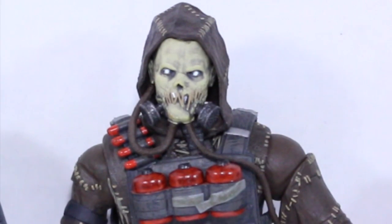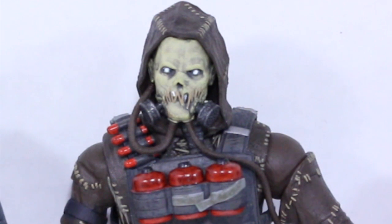I am really loving these Batman Arkham Knight figures from DC Collectibles. They have really improved on the articulation, especially Scarecrow, who was very limited in articulation from his Arkham Asylum look. This figure has a lot of great detail, but a lot more articulation. I love the freaky mask he comes with, and I like that you can actually put it on him. You can get him at Big Bad Toy Store for 20 bucks. If you're a fan of Scarecrow or the Batman Arkham games, you definitely gotta pick this up.